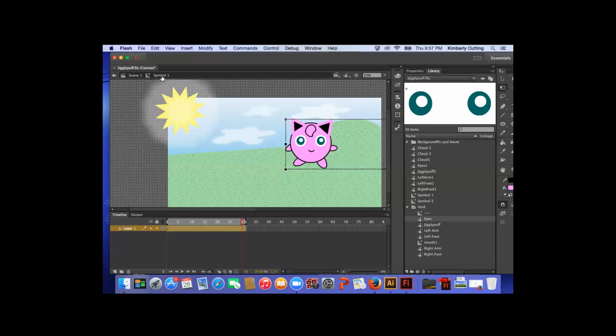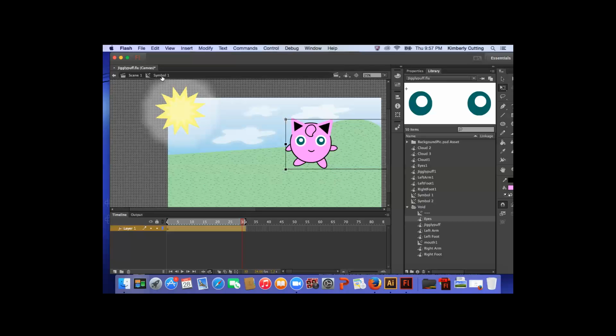But then it said that I had to make it a symbol in order for it to work, and I ended up creating a symbol because of that, and it still didn't move its feet. I think I might have tried to do it again, and I still couldn't get it to work. And somehow it's like this.